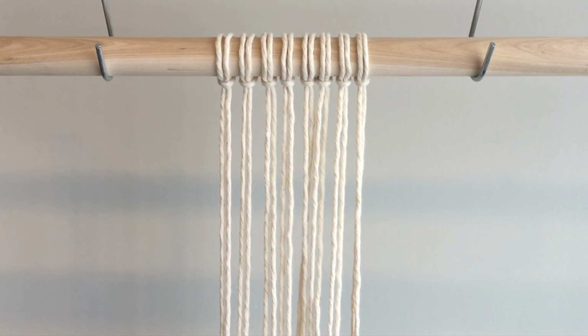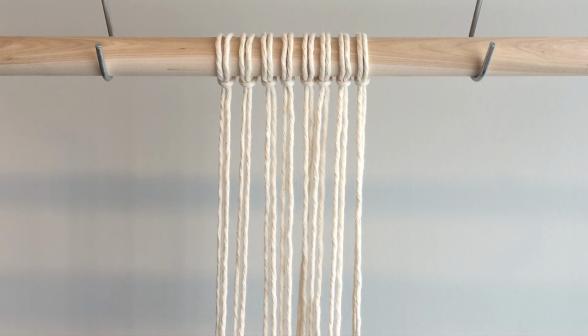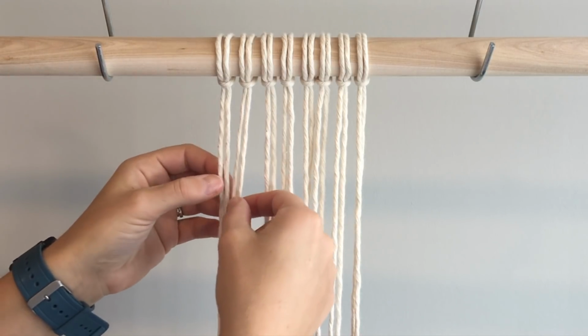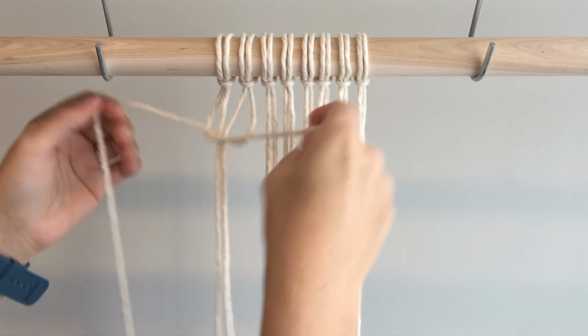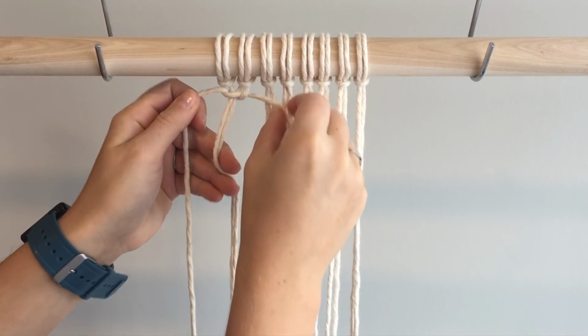For the whole month of February, I will be posting one macrame knot or knot pattern a day. Today, I will be focusing on a few of my favorite square knot patterns. The first pattern is very simple to create. The pattern consists of continuous rows of alternating square knots.